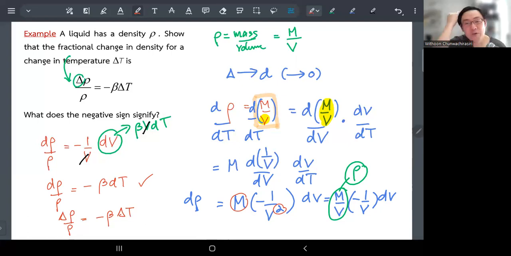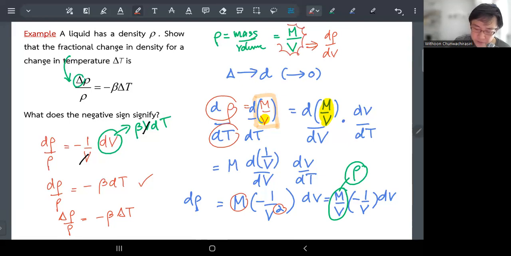All right. So you don't have to go through this crazy stuff like doing the chain rule and everything, actually. What you can really do is just take the derivative of rho with respect to v right away if you want. But I'm just explaining the line of thought a little bit, in the sense that if you're seeing this for the first time and you want to know what is going on with respect to temperature, you would probably attack this problem by taking the derivative with respect to the temperature right away. But for those of you that want to explore, why don't you just do the derivative with respect to v? Because you already see that rho is a function of v. And then you just express dv as beta v dt later. That is fine too. So there are a couple of ways that you can approach this verification and all this stuff.